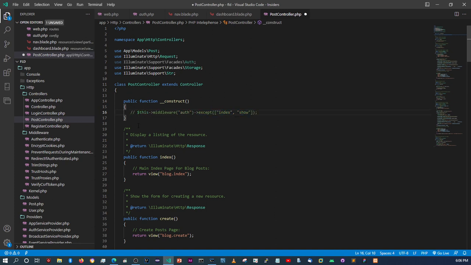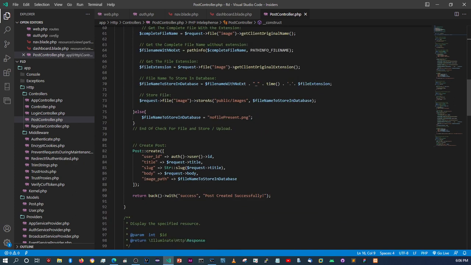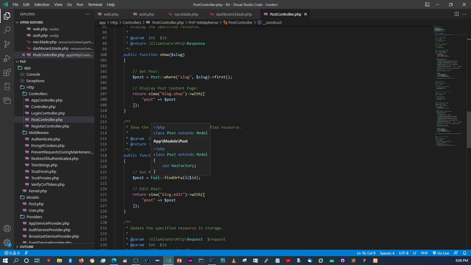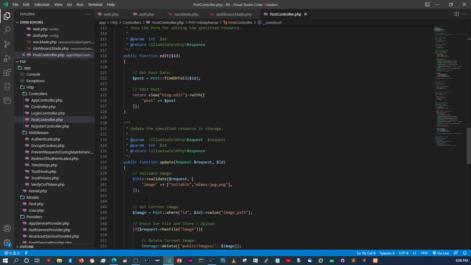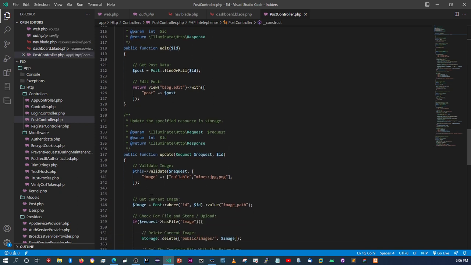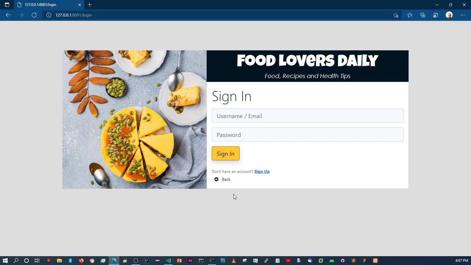Actually, no, we don't have to. So like I explained earlier on, users that are allowed to edit any posts should only be allowed to edit posts that belong to them. All right. So for example, I don't think we have an extra user in here.